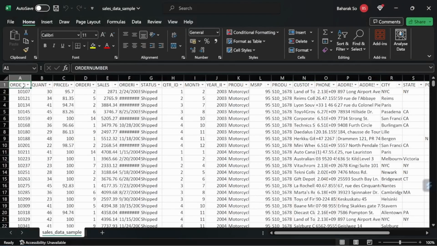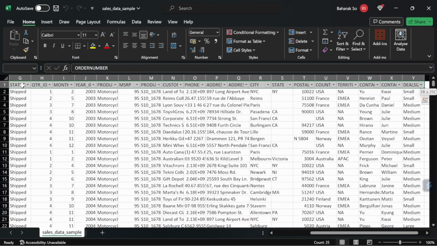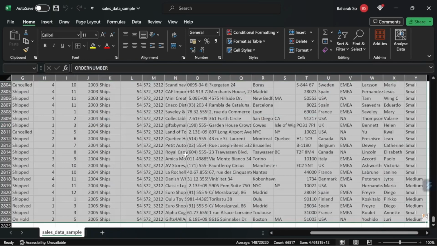Okay, let's start creating our pivot table. In order to create your pivot table, first you need to select a data range. You can select any data range that you are interested in analyzing. I could, for example, just select this bit of data and pivot this much, but it doesn't give me too much information anyway, so why would I do that? So I would just select the entire data set that I have here.